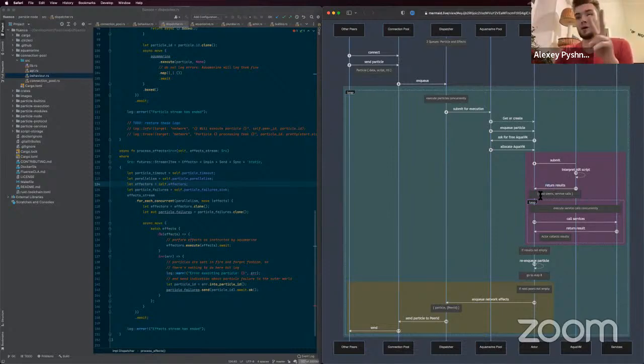As I said, there are two kinds of results. It's either next peers to forward the particle to, or service calls. That's basically some code execution. So every particle could be either routed further to the network or trigger some code execution locally, or both. Those are the two effects of particles. First one is network effect, send me somewhere. And second one is code execution effect, like do something right here.